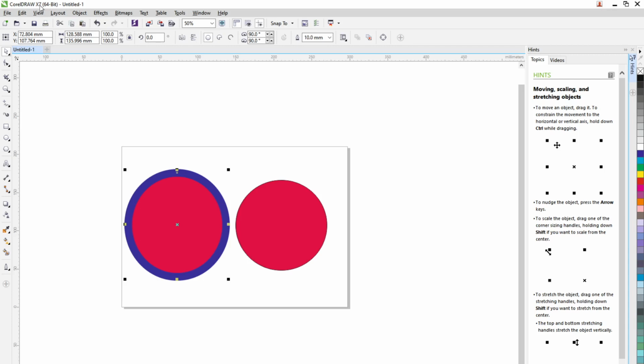From 13 onwards, they took X3 as 13, X4 is 14, X5 is 15, X6 is 16, X7 is 17, X8 is 18. After this, they took yearly versions: 2017, then 18, 19, 20 and the latest one is 21. Is it clear? Versions also?